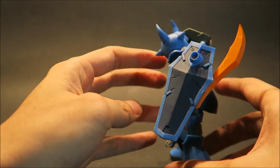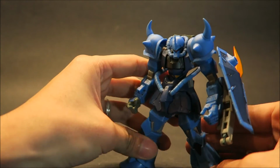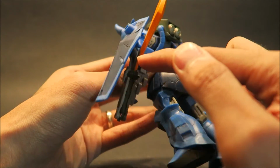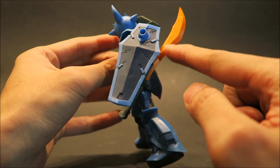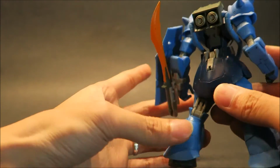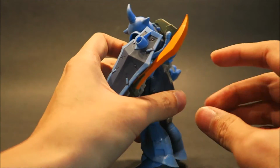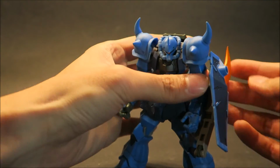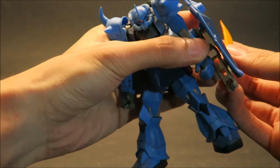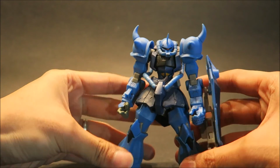That's it. One thing I don't like about this is that, like I said, it doesn't have that accessory where you just get the handle alone. So if you put this thing on the shield, it doesn't really make sense, because why is it activated? So I don't really like it posed this way. I'd rather pose him holding the heat sword. So that's pretty much it for the Gouf.